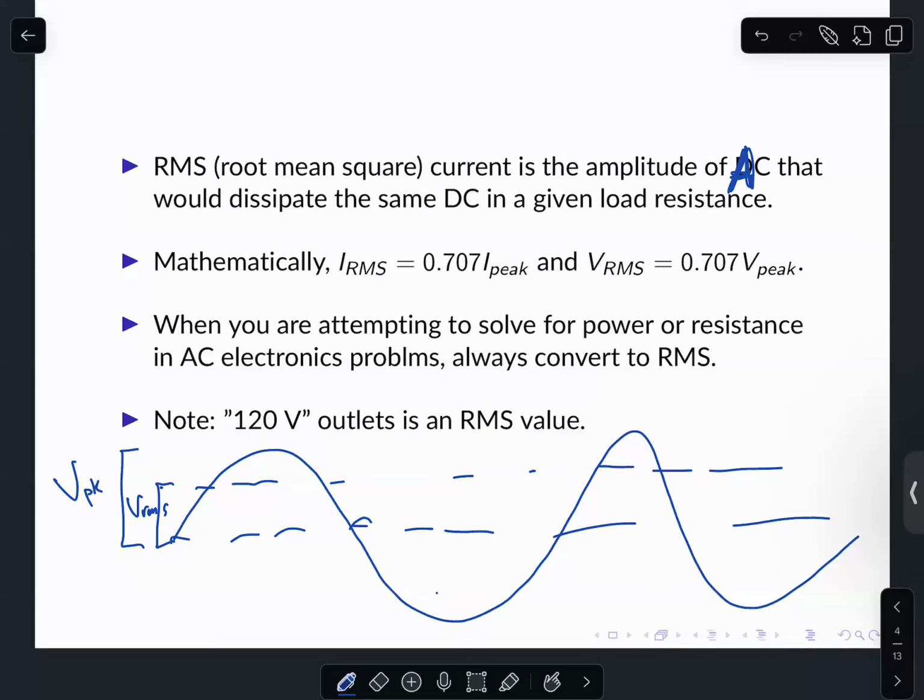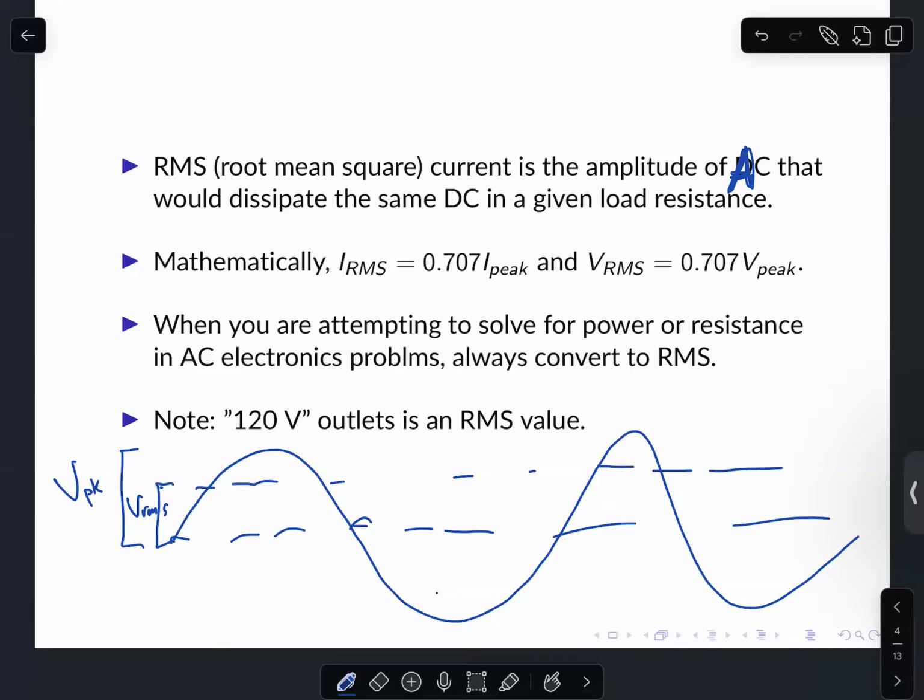Now let me summarize in my words. There's more than one way to measure how strong a sine is. You could talk about its max height. That's what I call peak voltage. Or you could talk about RMS, which is defined as 70.7% of the peak value. Always use the RMS when you're calculating how many watts an electrical appliance uses. That will give you correct answers.